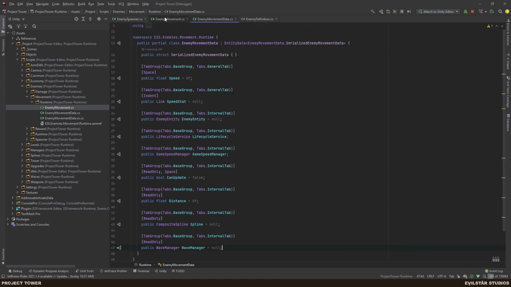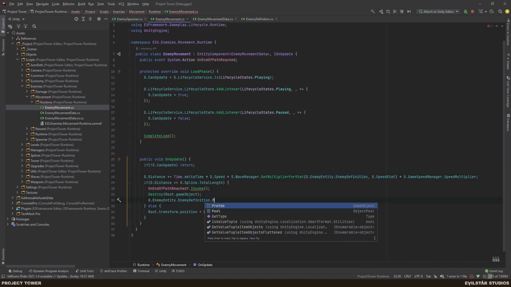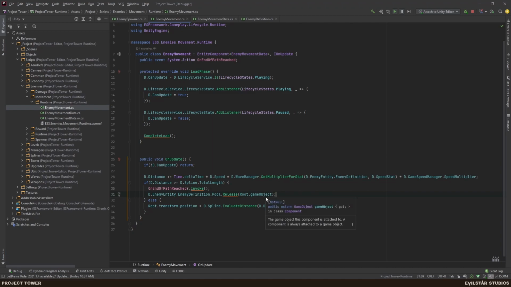Because yeah, we have the pool. this dot pool dot release root dot game object, like so. Yeah, so instead of destroying the game object, we're actually releasing it into the pool so we can reuse it.